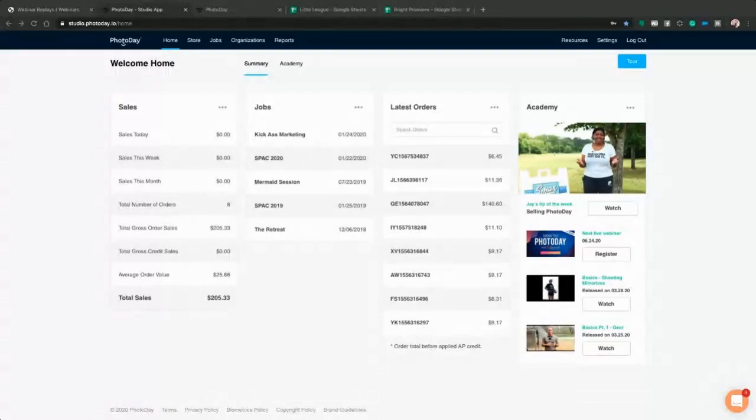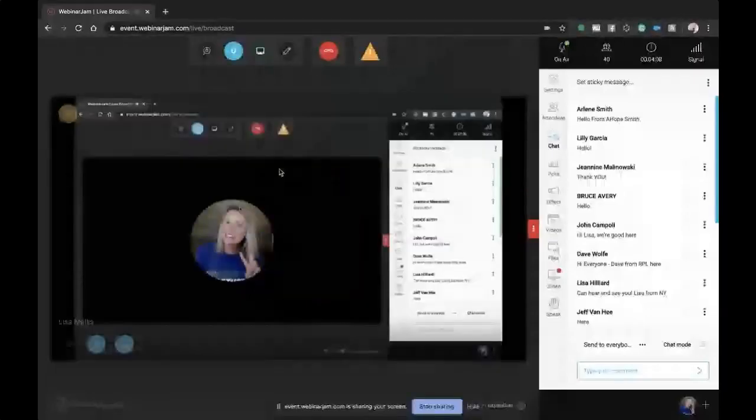Now, I'm gonna start off with saying that my personal dashboard for test isn't so exciting because I don't have a whole lot of sales in here. I'm not a real studio doing real events. But what I did want to show you, hold on, let me turn that off again and turn this back on. I'm going to share my entire screen here, and let's see if I can make this work. Hold on 1 second, guys. I wanted to show you what a real dashboard looked like. Here we go. Should have tested this first, but you know. But I have to do it anonymously. I can't give away whose dashboard this is. So let me just share my entire screen really quick so you can see it. Let me know if you guys can see that.